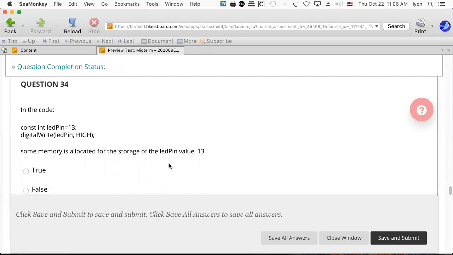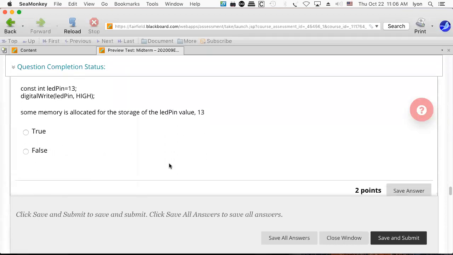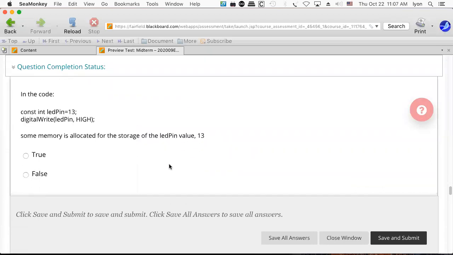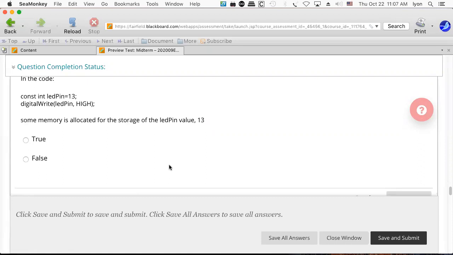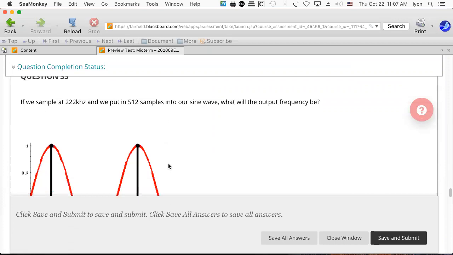Somebody asked, what happens after we go distance learning after Thanksgiving? And the answer is we're going to start using the simulator. So we'll do a deep dive into the simulator after Thanksgiving so you don't get too hung up on the hardware. Because hardware is too hard to debug remotely, I think.